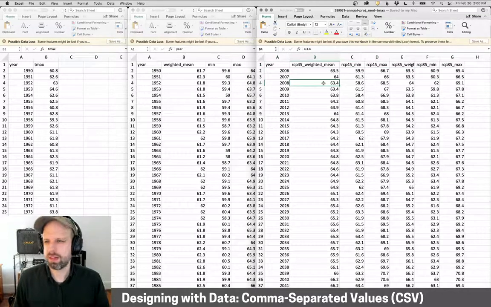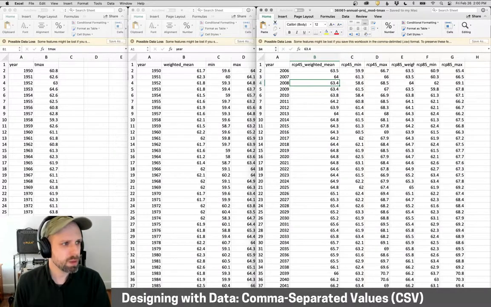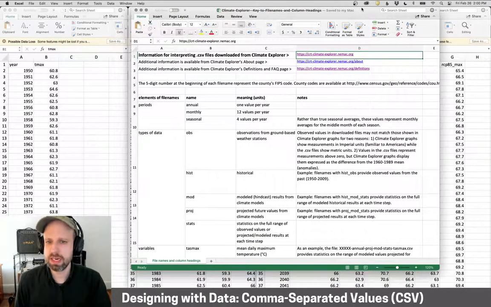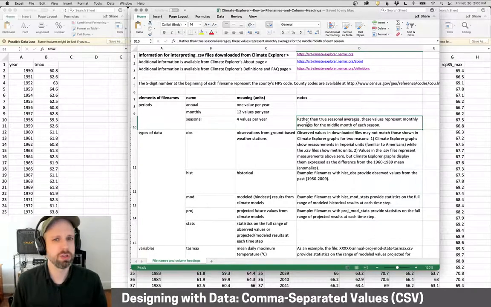And this leads us to think, okay, what's going on? How do we read or interpret this? So this is going to really vary, and a lot of the work you're going to do in data visualization is hunting down or figuring out this kind of stuff. And it's one of the reasons why taking really careful notes is super important. So in our case, we're really lucky. They've included this additional file. It's in Excel format. It's maybe not the best way to do this, but it does work.